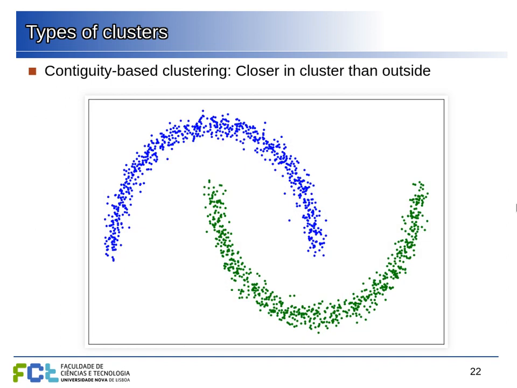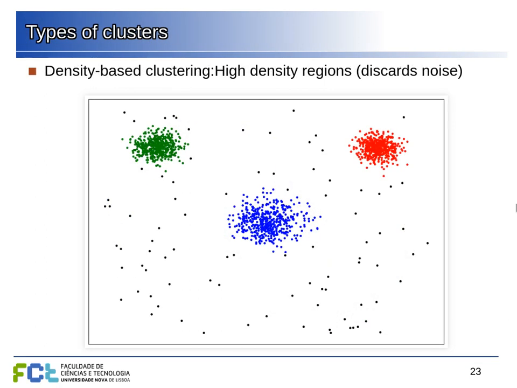We can also define clusters in many other ways. For example, based on contiguity of similarity and so on. So this would be a different way of clustering that would be more appropriate for different shapes of clusters. We can do density-based clustering. For example, in this particular algorithm, we're going to see it later on today. We can even consider that some points are noise. They do not belong to any cluster. And then there are groups of points where the density is higher, and those form the clusters.